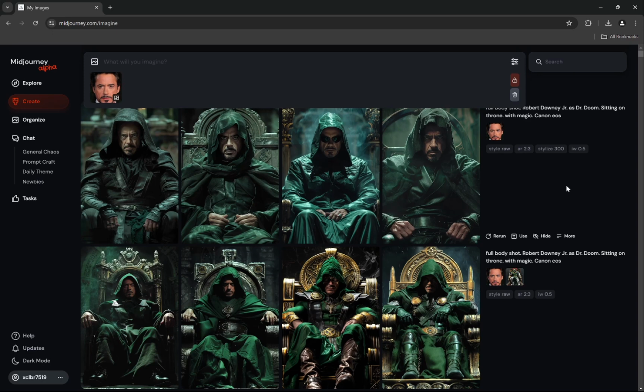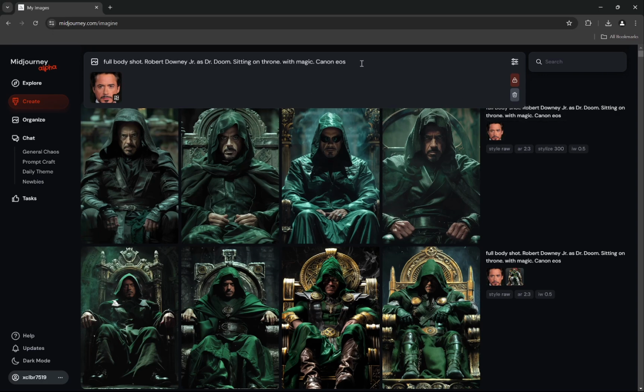So just for the theme of it, I thought why not visualize some kind of Doctor Doom themed portraits with Robert Downey Jr. in it. So obviously we are using Midjourney for this at the starting and we'll fine tune it with Krita like we did previously with Deadpool, female Deadpool. So I am just using a face shot of his, Robert Downey Jr. And you can see the prompt.